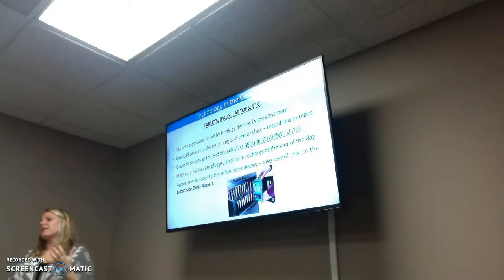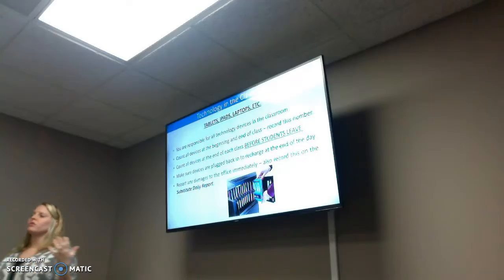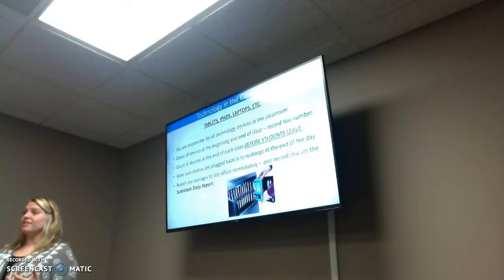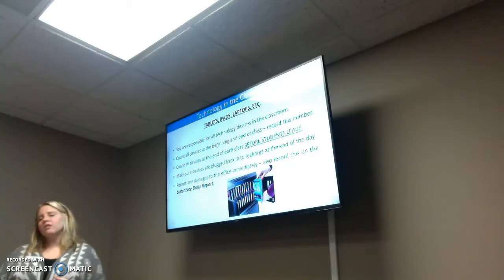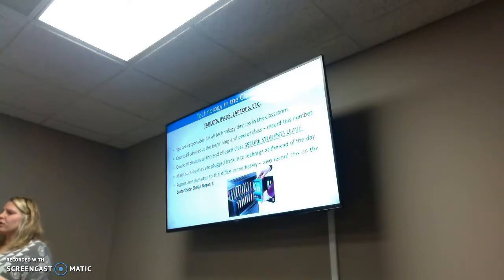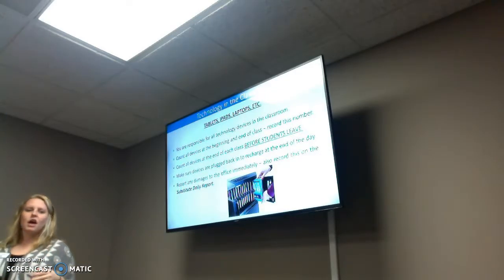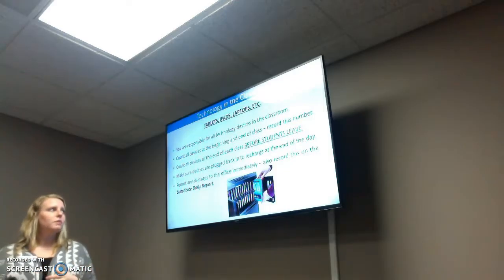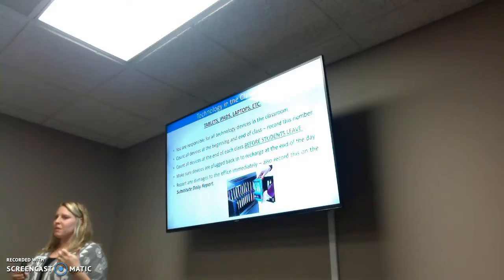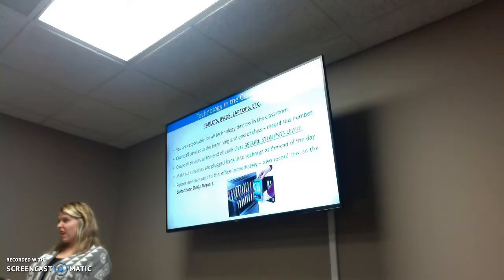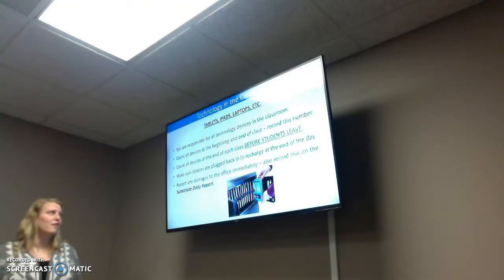Okay, so count all the devices at the beginning, count them all at the end, make sure that the numbers match. If not, the school's probably going to call us and say, hey, can that sub help us find one more? Okay, make sure all devices are plugged back in. One of the biggest things is that a sub or students will take all their time to plug every little iPad back in, and then the one most common thing, the iPad cart doesn't get plugged back into the wall. Okay? So just make sure you got that one too.